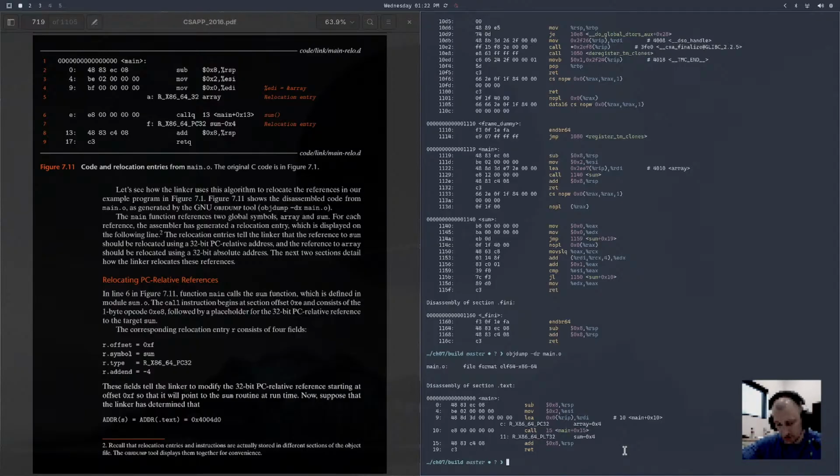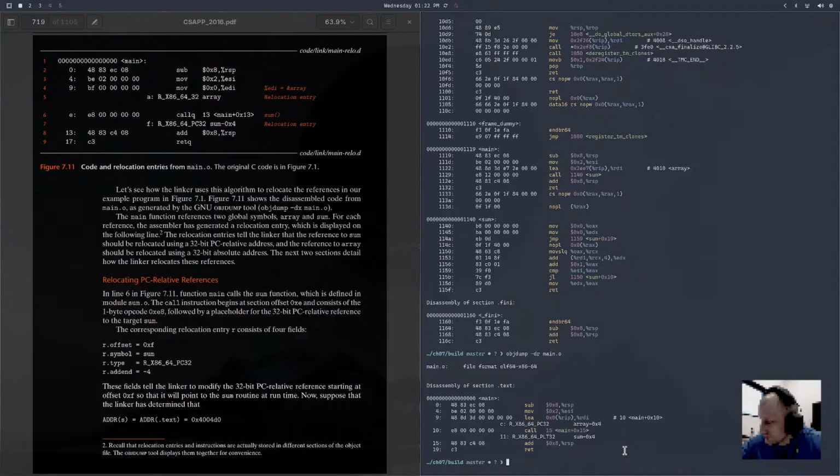Now suppose that the linker has determined that ADDR(s) equals ADDR(.text), which is 0x4004e0, and ADDR(r.symbol) equals ADDR(sum), which is 0x4004e8.